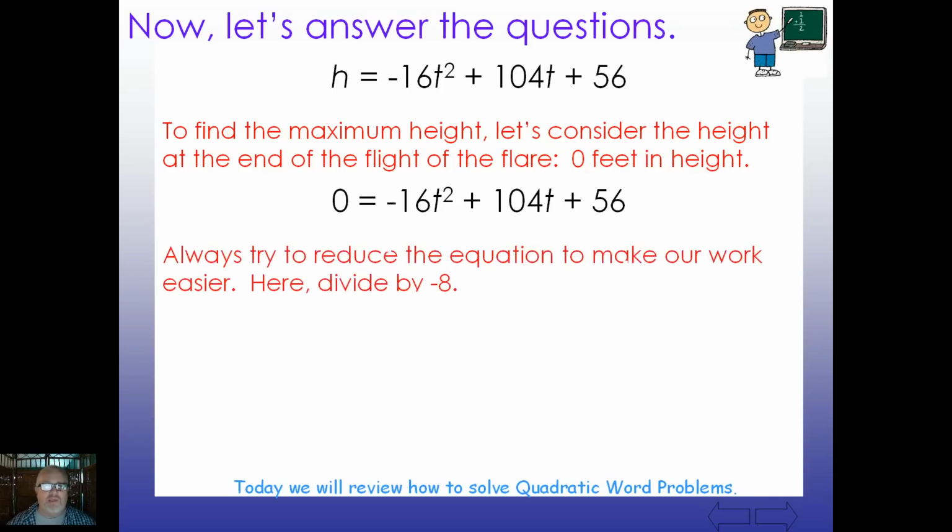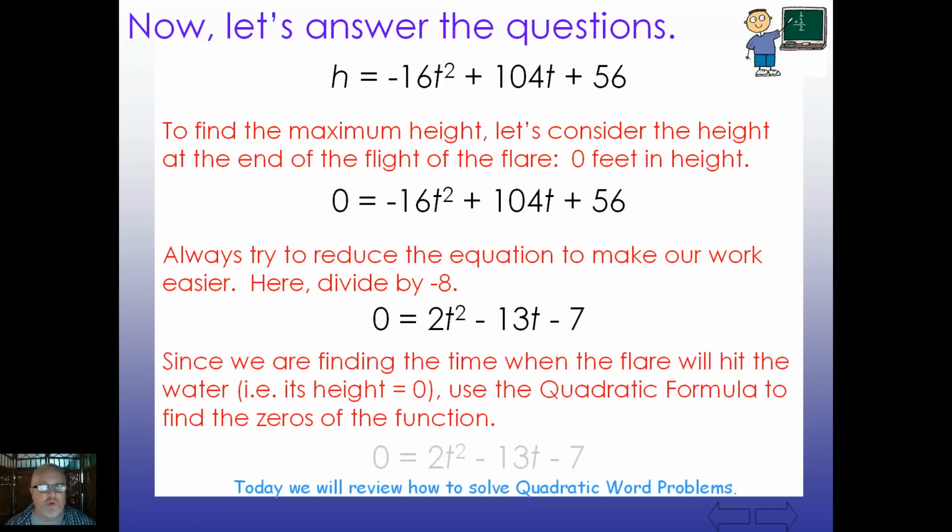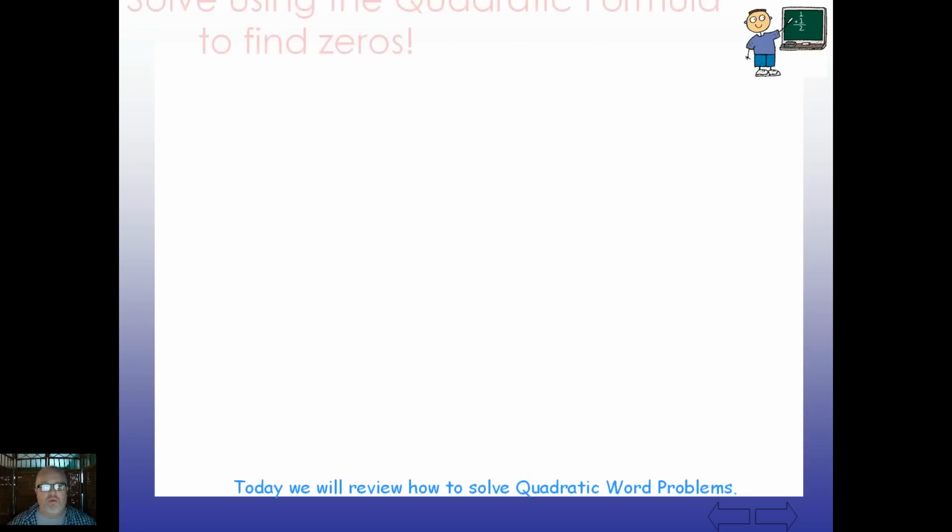I kind of recognize that there's something here they have in common, which is -8. So I'm going to extract a -8. One of the things I prefer to do, it's not mandatory, I like to have a be positive. So I pulled out a negative number, which reversed the signs here, which gave me a positive a. Now my numbers are smaller, and I'm going to use the quadratic formula to solve this function here for 0.